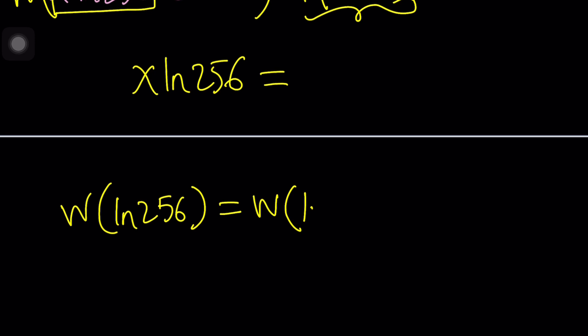And here we can basically, for example, 256, I can write it as 2 to the 8th power. And that gives me w of 8 ln 2. Is this going to turn into something t e to the t? No, not really. First of all, these numbers have to be the same. They're different. If you use 16 squared, you're going to get w of 2 ln 16. It's not going to work, because these numbers are, again, different.